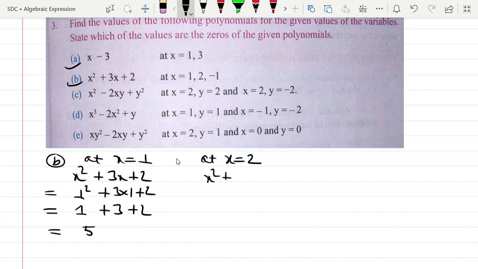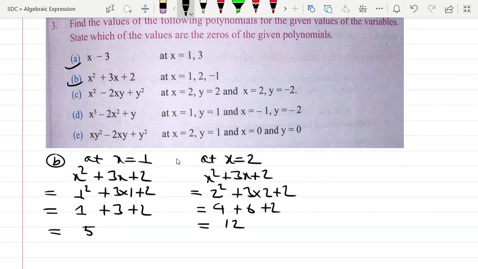So here we do have x squared plus 3x plus 2, and now at x equal to 2, we have to find out its value. So we replace x with 2, so 2 squared we did, and 3 into x means 3 into 2, plus 2 same. So 2 squared is 4, 3 times 2 is 6, plus 2, so 6 plus 4 is 10, 10 plus 2 is 12, all got added. And now at x equal to minus 1 we go, so same we copy. We do have here x squared plus 3x plus 2, and at x equal to minus 1 we are going to find the value of this expression.